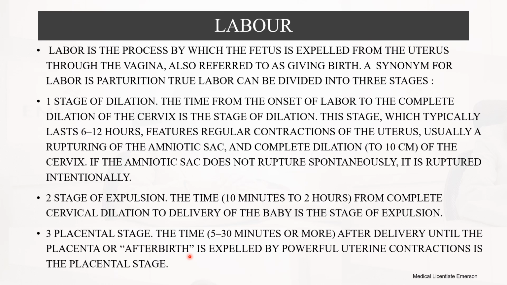Other literature mentions a fourth stage for recovery, though it's not necessarily part of the true labor stages; it comes after them. The true labor stages are these 3. That one is just a stage of recovery, not a true labor stage. Okay, so those are the stages of labor. The first stage also has what we call phases: the latent phase and the active phase. Those are some of the things you need to understand about labor, but this is more like just a review on labor.